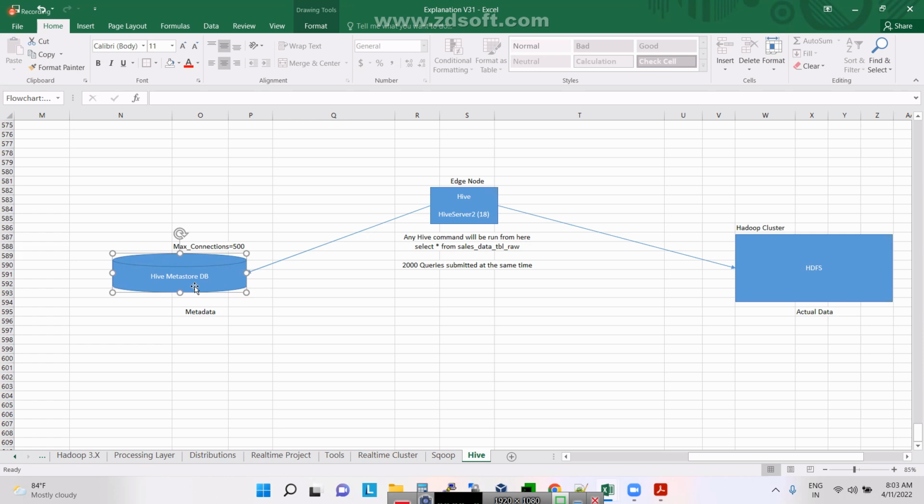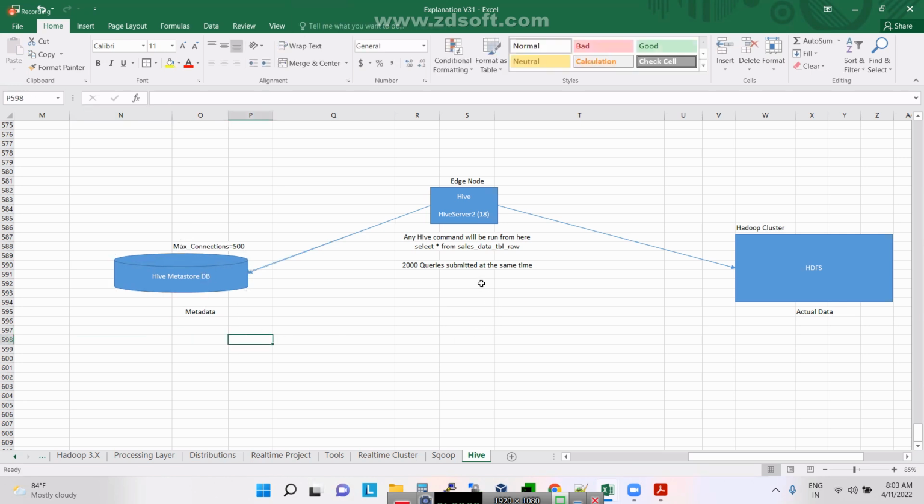Yes, sir. Again, this RDBMS is installed in a system and it is storing the metadata on the disk actually. So every time you are reading from the disk.